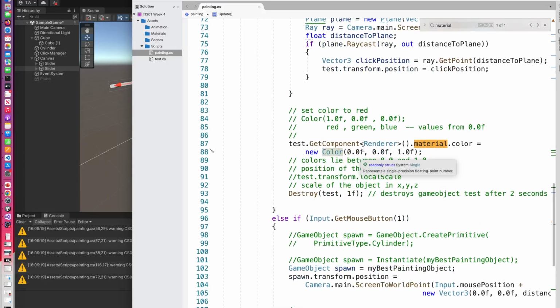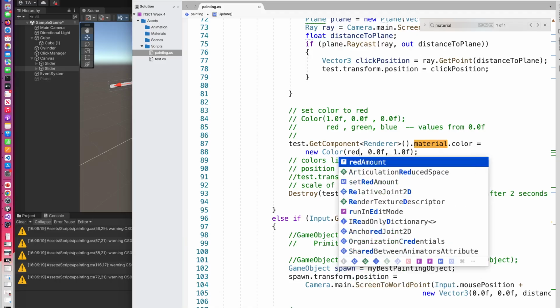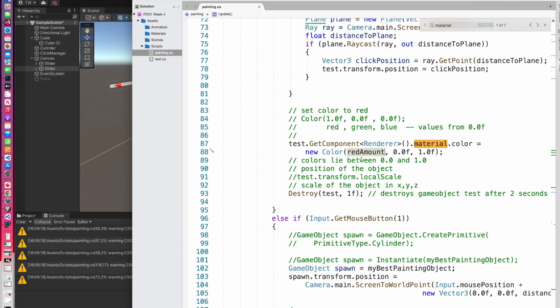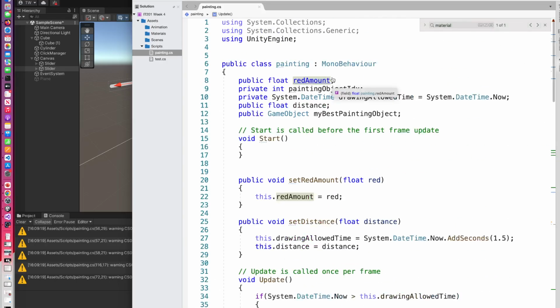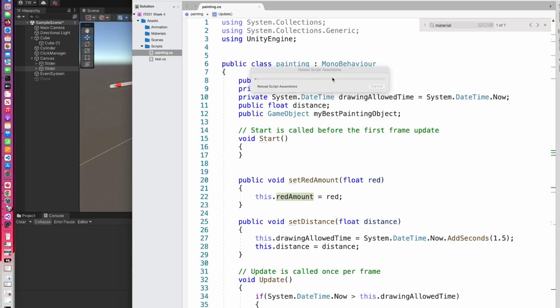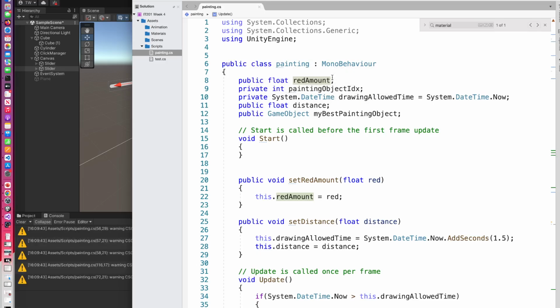Right now my red is hard coded to be 0, so I'm going to swap it to be red amount. So far I didn't do anything. I just wrote a bunch of code that doesn't really interact with the slider. Now I have to actually connect it to the slider.